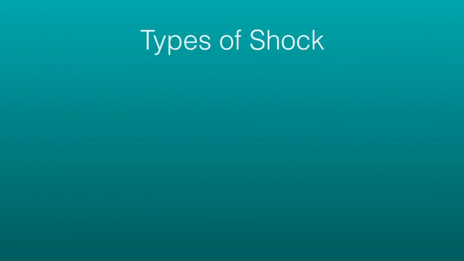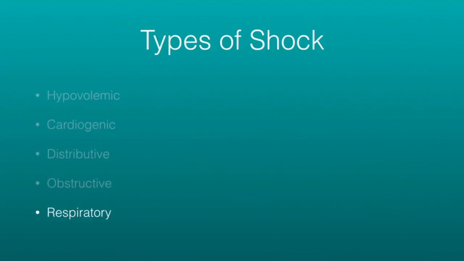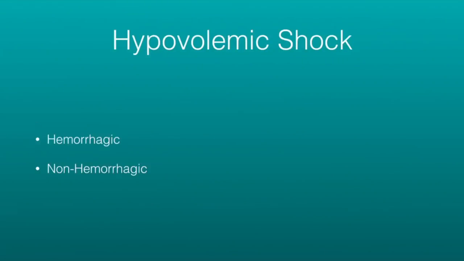First one is hypovolemic shock, where we lose fluid or have a low volume. Second one is due to a problem with the heart or cardiogenic shock. Going to mention distributive shock, where we have a problem with all the blood vessels or pipes to the body and sending blood to the right places. Obstructive shock is when one of the blood vessels get blocked. And then there's respiratory shock. And I just want to mention that respiratory is really not what I think of as a normal shock. We have a problem breathing, like an airway obstruction.